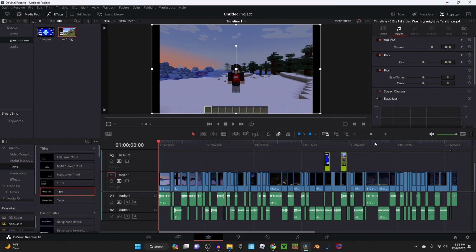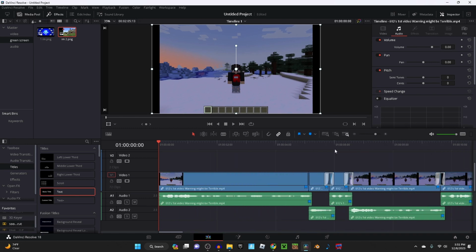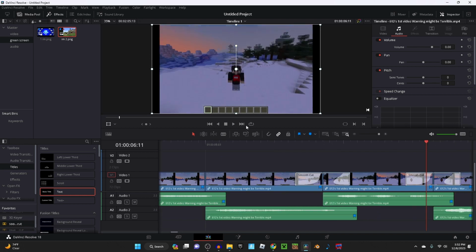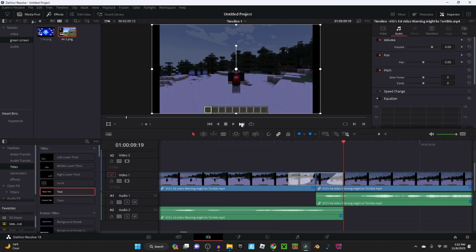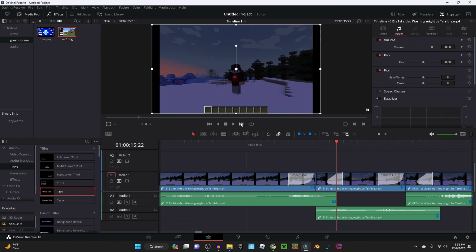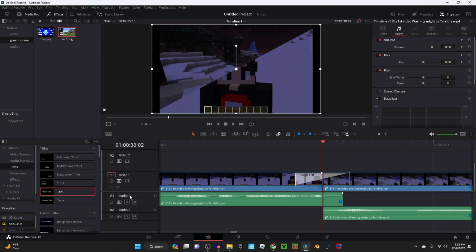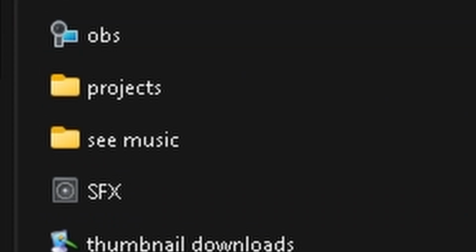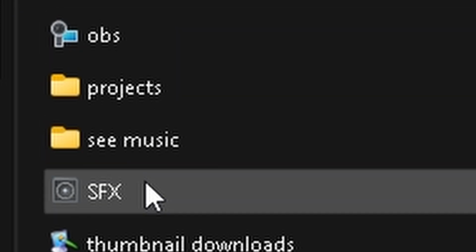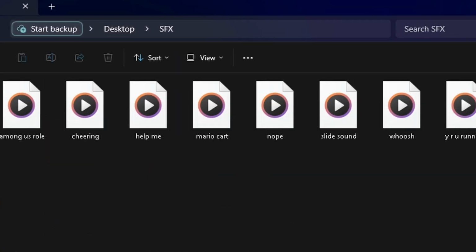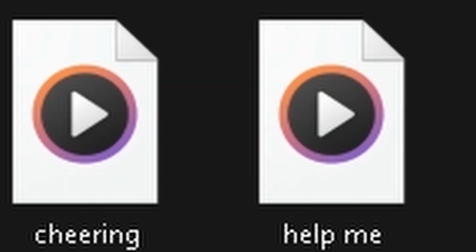Now let's add sound effects to the video. I'm not going to add it to every single transition I did, only certain ones through here, and every time I see the triangle transition, that's when I'm going to. Alright, so let me open up my files real quick, and then we're going to go to my sound effects folder, and then we'll put in the slide sound effect.